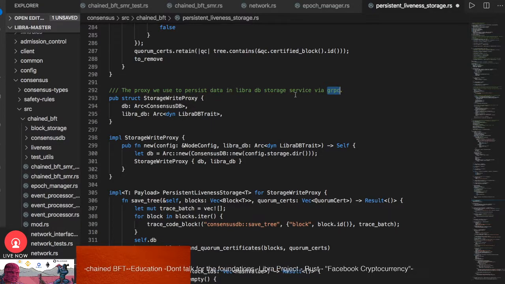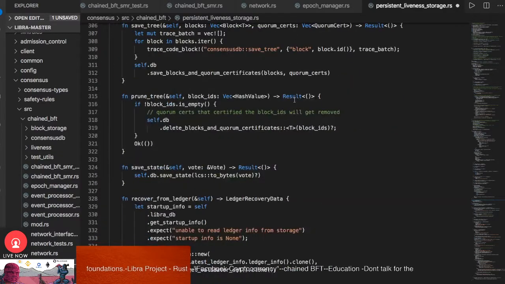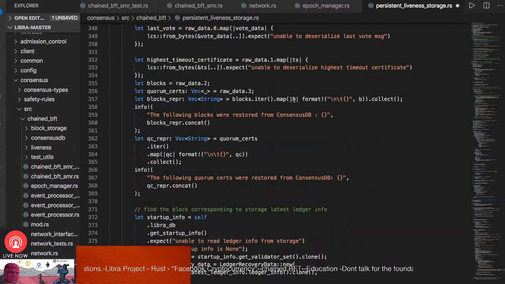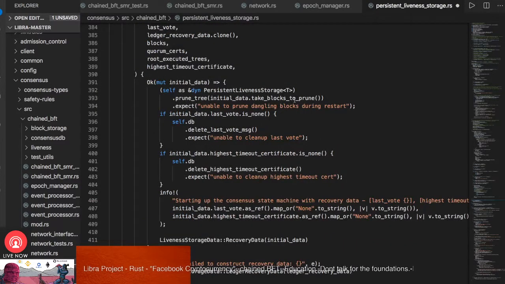This RPC client side is a thing out there for communication. That is a kind of protocol. So far, this liveness storage handles that kind of approach, but also has the highest timeout certificate. That is the way to handle it, connecting these two kinds of protocol things.